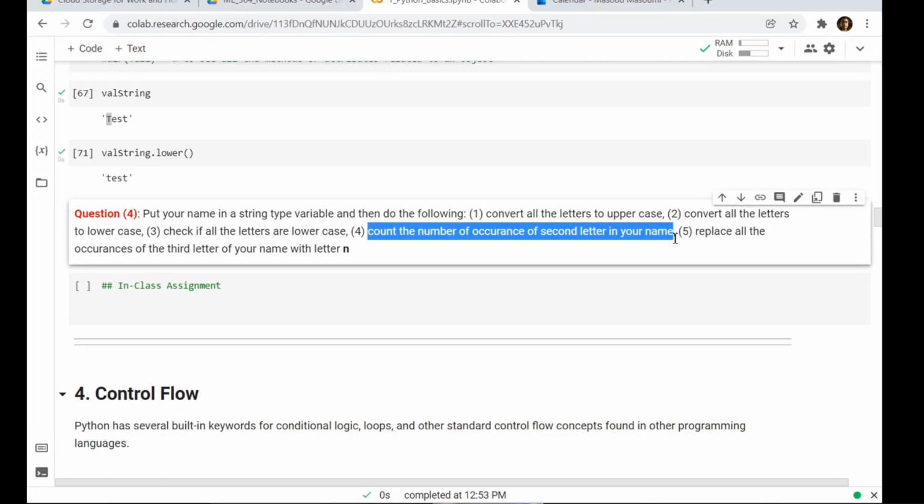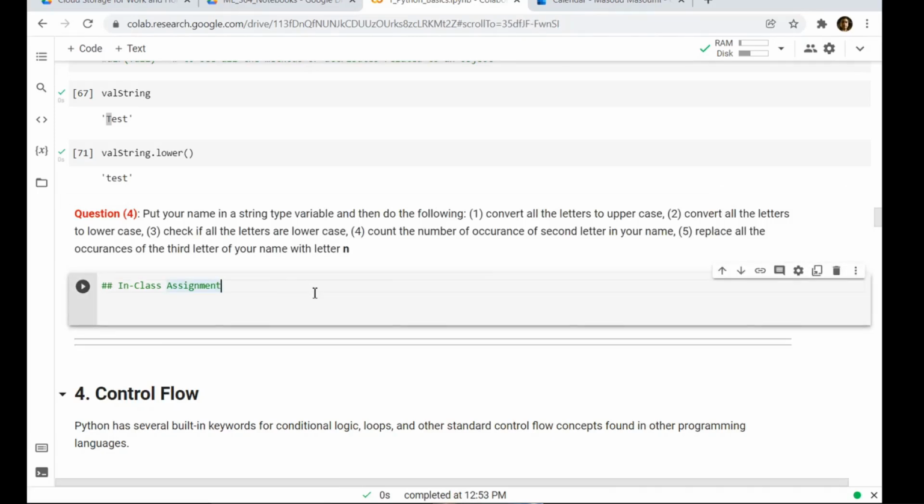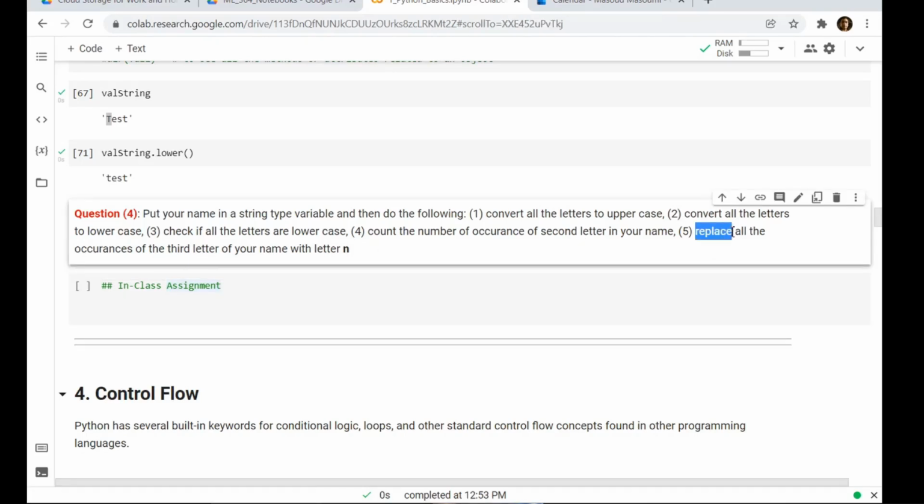I didn't mention that, see if you can figure it out. And the last one I also didn't really mention: replace all the occurrences of the third letter of your name with N. This is just a way of figuring out how you can replace a specific letter in a string.